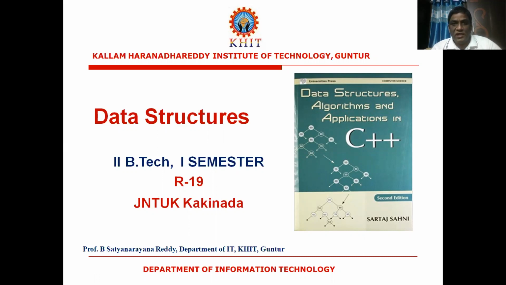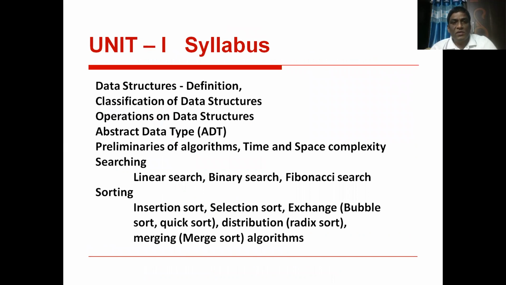So let us begin our session today by briefly going through the contents of this session. First, we'll look at what exactly a data structure means, and then the types of data structures available, and what are the possible operations that we can perform on data structures, followed by the most important topic, abstract data type, and its meaning, its advantages, followed by the preliminaries of algorithms.